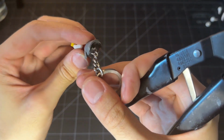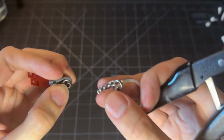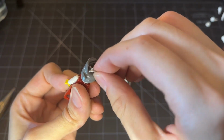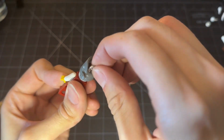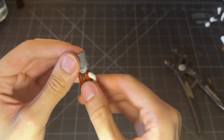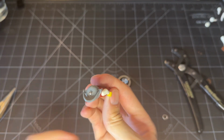So you can see it's opened up, and we can pull this right off, and then we can twist this right off. There you go. And luckily the hat of this guy covers it up. There's no need to even take this out.